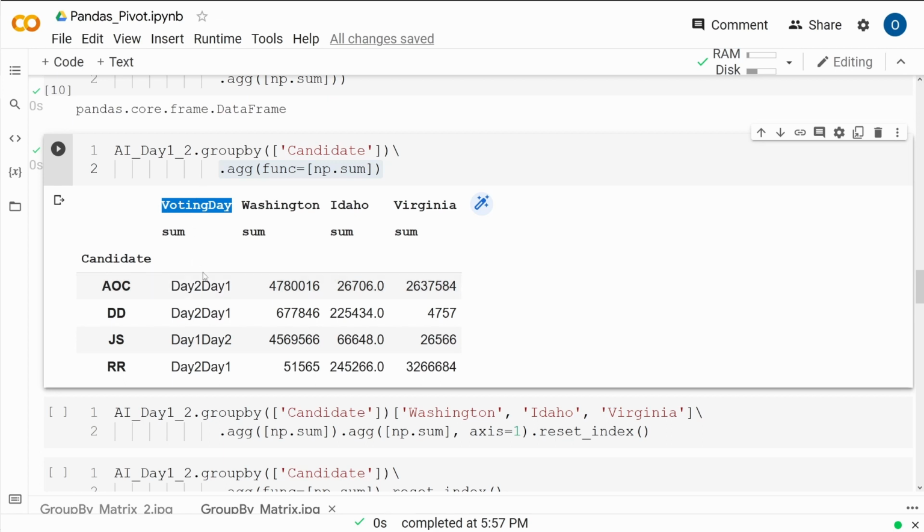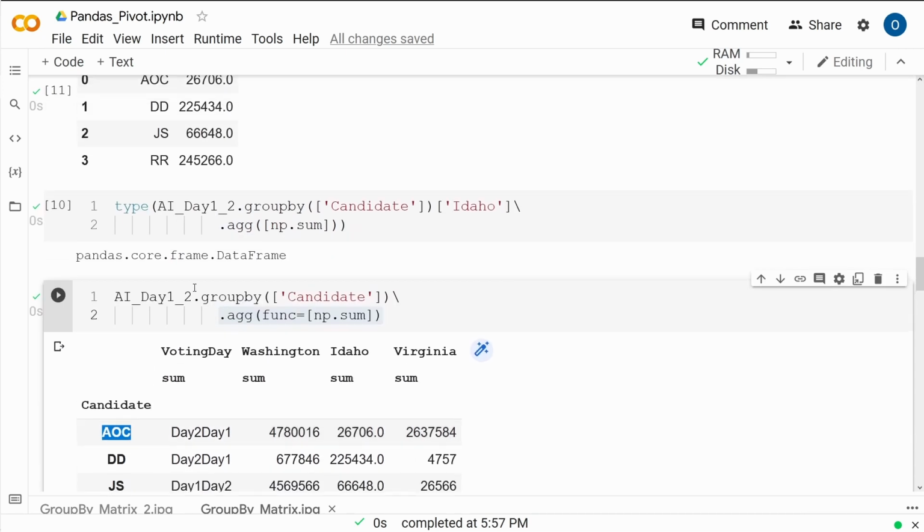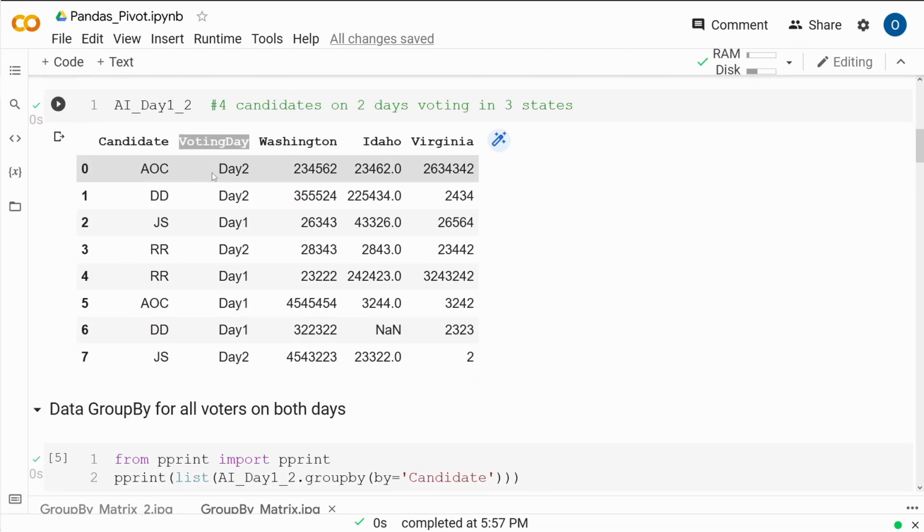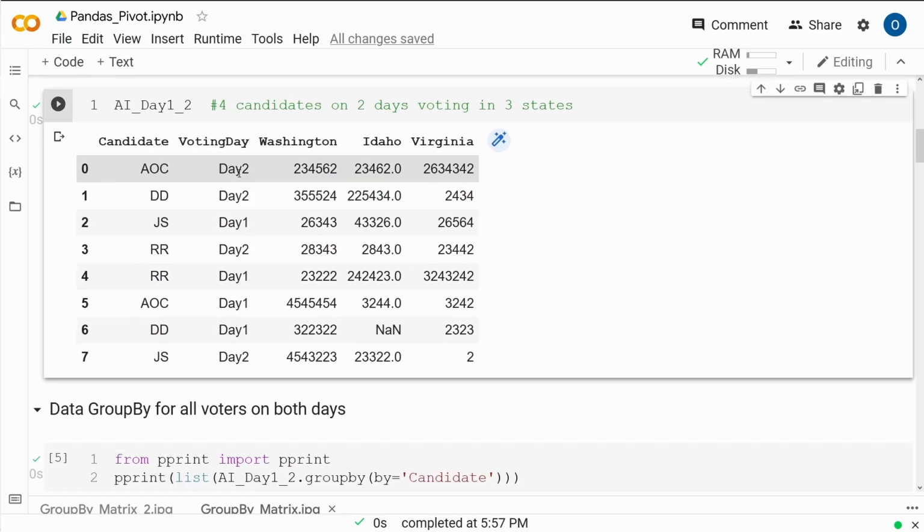Remember, this is not an integer, but you see what's happening. It just says for AOC: day 2, day 1, day 2, day 1, day 1, day 2. So be careful. We have just a string function operating here when we do the summation. You remember our original data frame says day 2, day 1, and this is what is added.